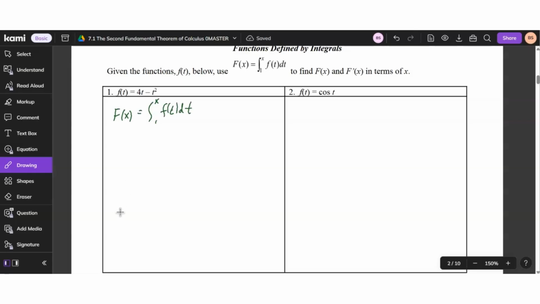Now, if I'm doing that, they've given me f of t here, so I'm going to go ahead and integrate it. And so this means that it's going to be equal to 2t squared, before t squared divided by 2, and those 2's cancel, minus t cubed over 3, and we're going to evaluate that from 1 to x. Now when I put x in, don't be alarmed that it's not a number, it still just goes in there, same as always, so 2x squared minus x cubed over 3, and then we're going to put in 1, so it's just going to be 2 minus a third.